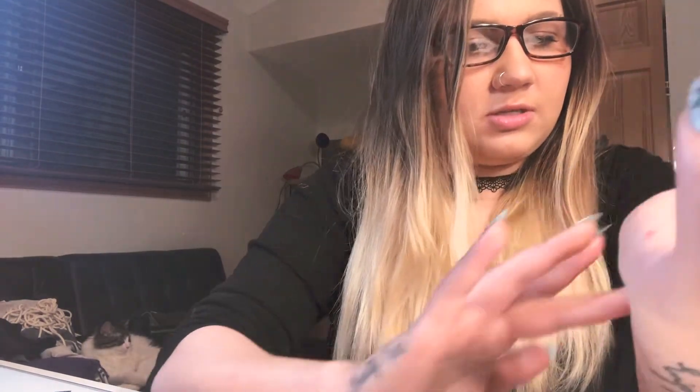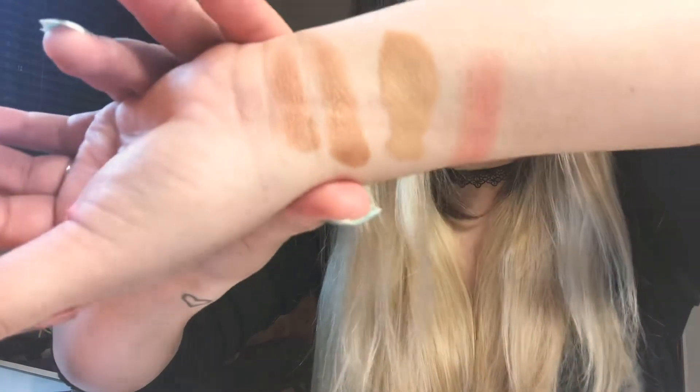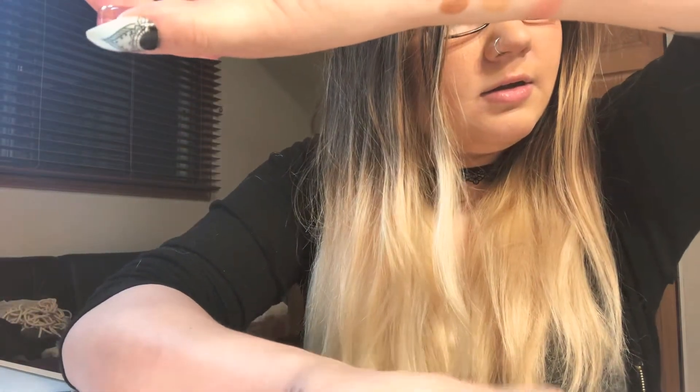Let me wipe my fingers off and swatch this. It's like a — not a powder, but it's pretty; I think I can make it work. I need to use a lot — it's not very pigmented. Like, you've got to go over it a couple of times. Here it is on my arm. This blush was $4. I feel like it might be better on my face; I haven't used it there yet, so I'll give it a chance. But you really have to use a lot to get any color to show up.